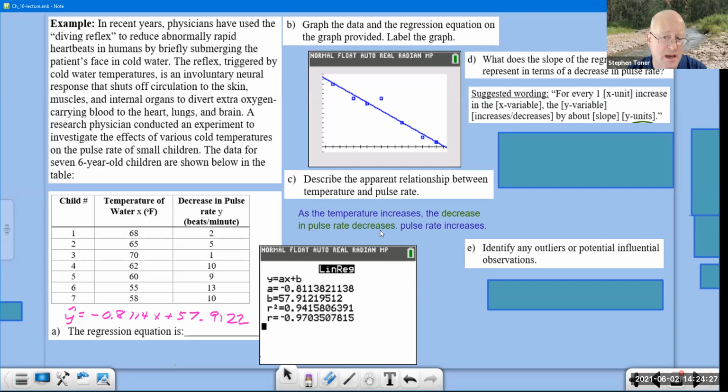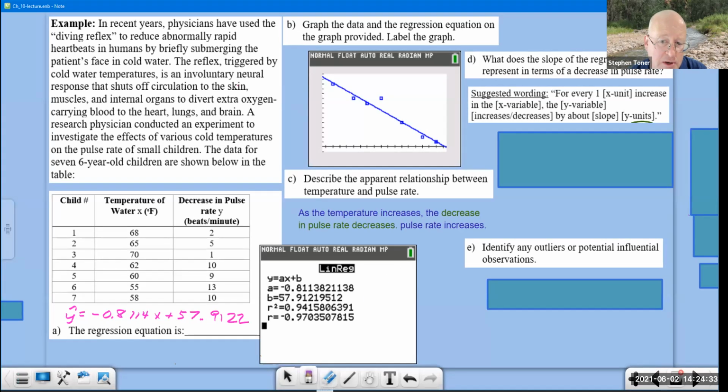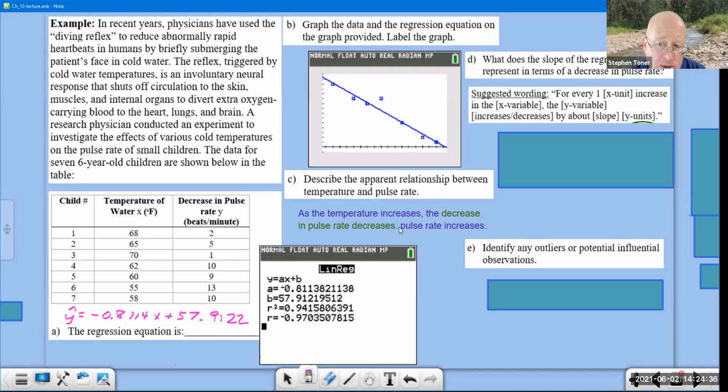I know that's really bad English. I probably have some extra words in here that I probably don't need. The decrease in pulse rate. Okay, I think this was a choice here, and I meant to cross off that part right here. Notice how we have a decrease in the pulse rate decreasing because the variable is a decrease in the pulse rate. So it's kind of weird having those two decreases there. So in this case, it would actually be okay to say the pulse rate increases. Okay, it's kind of a weird way of wording that. You might need to pause that in the video and think about that for a little bit.